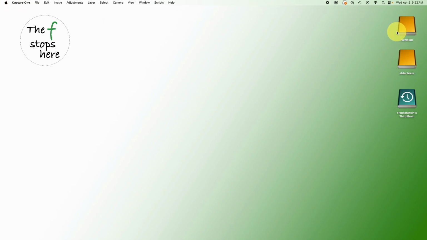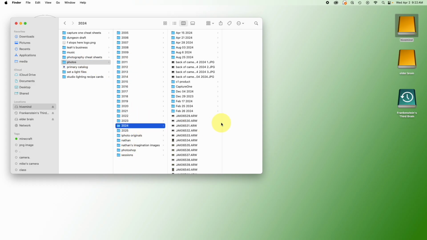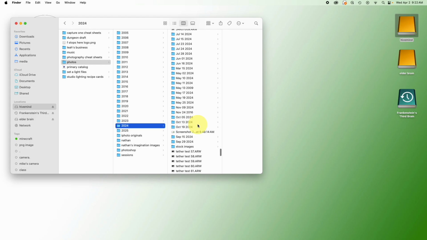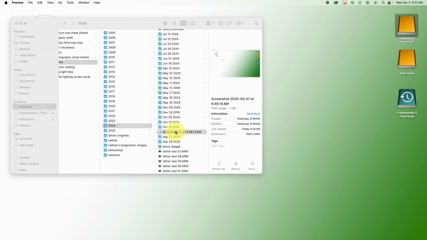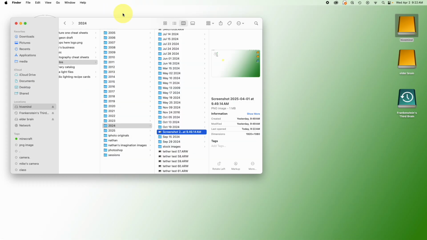And so what I did was I took a screenshot image of just my desktop, and then I manually placed it inside of last year's folder of images. Scroll down and it would show up inside of here. And there it is, just a basic screenshot of my desktop. Nothing special as far as the image goes, but one that was not imported into Lightroom or Capture One. And I placed it inside of this folder to be found.